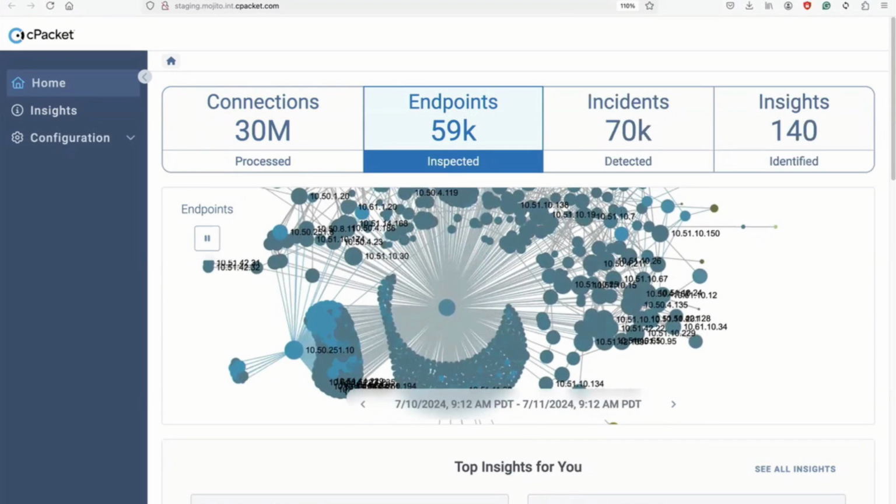We're seeing about 70,000 incidents a day. So let me talk about an insight and an incident. An insight is something that's built on one or more incidents. So when we see something that's anomalous, we're going to go, is this really anomalous or not? And we'll cut an insight for it if it needs to be presented to the user. And that's going to be configured by the user through user feedback. What's important, what's not important. And we do that through actually presenting a summary of what those insights look like.